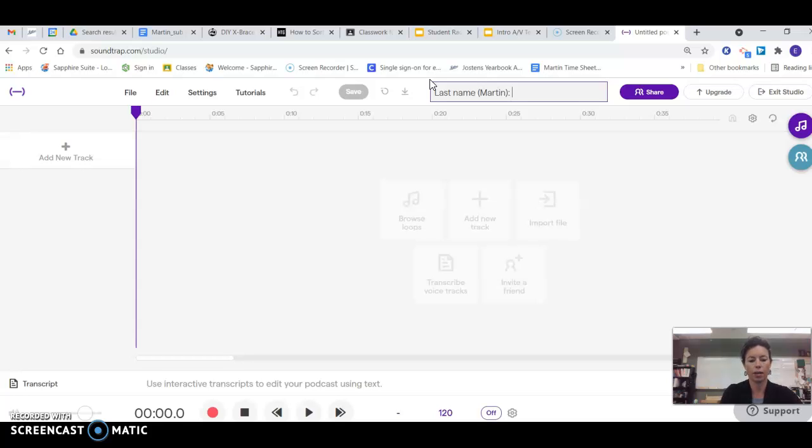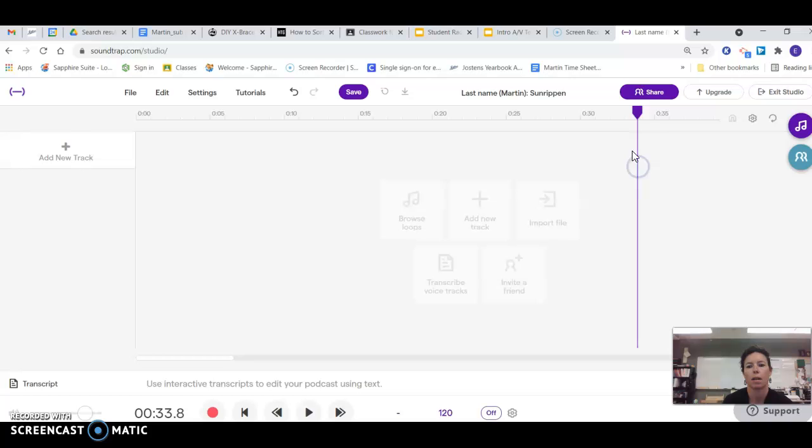So mine was Sun-Ripened. Okay, so I better come up here and put this in parentheses. Again, you're not putting any parentheses, you're putting your actual product. It's going to be product name.